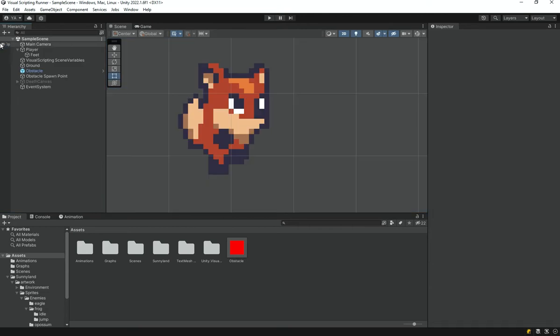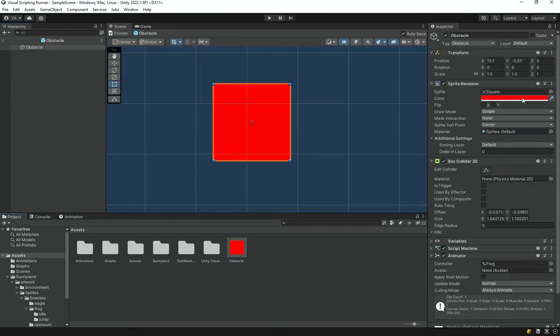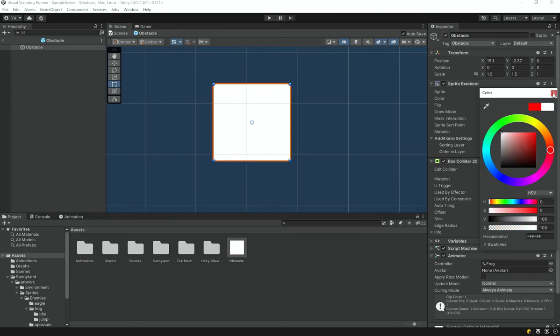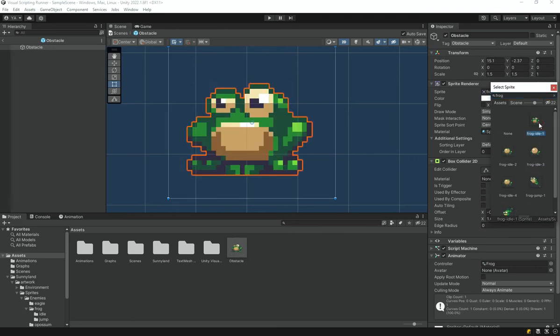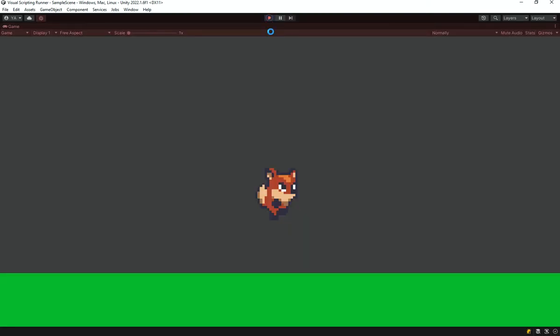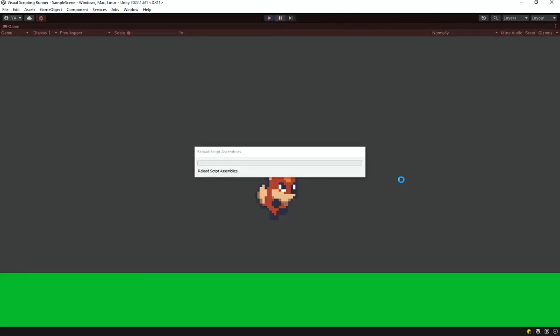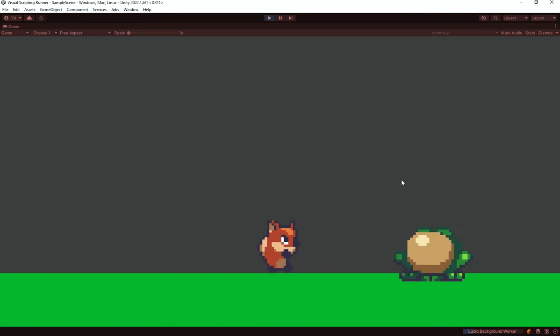So if I go back now and select the obstacle, I do not think we want to have the red color here. Also you might want to change this to frog as well, because it doesn't make much sense to have it like this. So yeah, that looks really nice. Now I can go under my game view, and if I hit play, you should see that our player also works, and we have got frogs in our way instead of what we had before. You can see that our player is running and we have got frogs here.